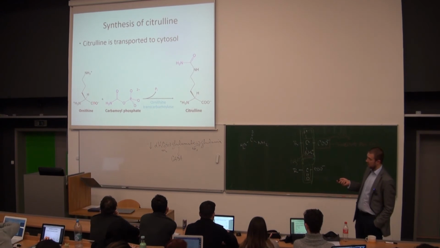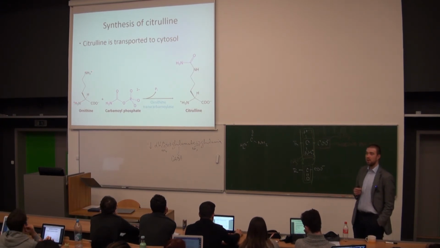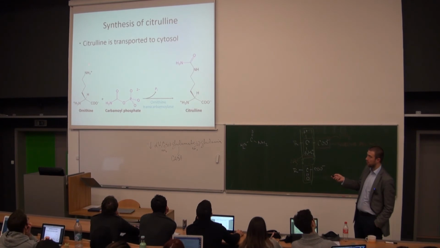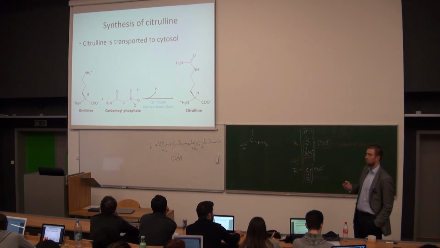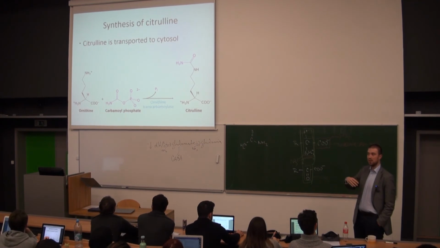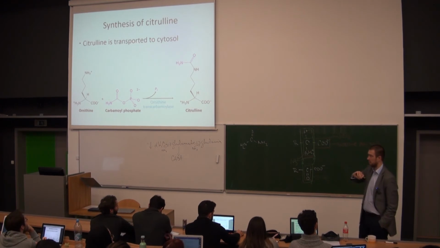Ornithine has 5 carbon atoms: 1, 2, 3, 4, 5. Here is the amino group, and here you have the other amino group. As you will see in a few moments, arginine only has here 1 carbon and 2 times nitrogen. So if you know arginine, you are able to draw ornithine, yes? And really you do not have to memorize ornithine and citrulline, only take arginine and look at what's the difference between them. And then in the test, you can draw arginine and only not draw some small part of it.